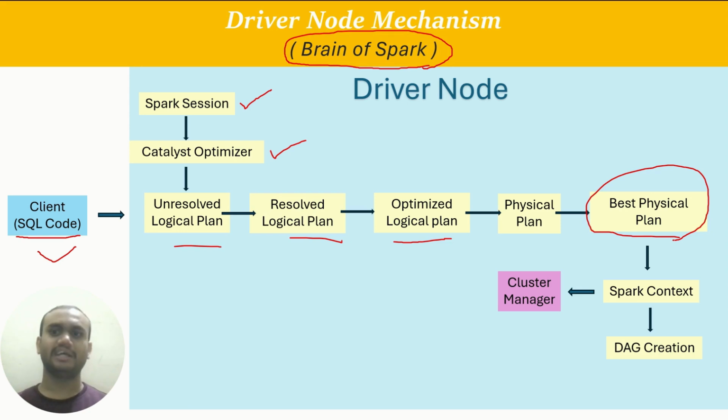Now, once this is ready, Spark Context collects all of this data, and based on the resources, it converts that data into a resource format, like how many executors and how much RAM and CPUs are required. It connects with the cluster manager and requests those things. In parallel, it creates the DAG. DAG is the directed acyclic graph. It creates the DAG for the executors: which executor is going to perform which work, and how your code is actually going to be executed there.